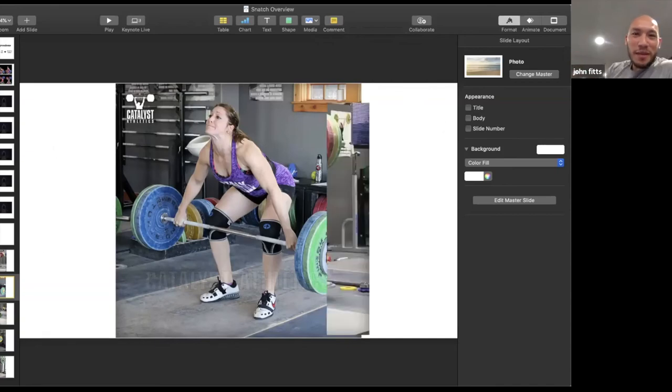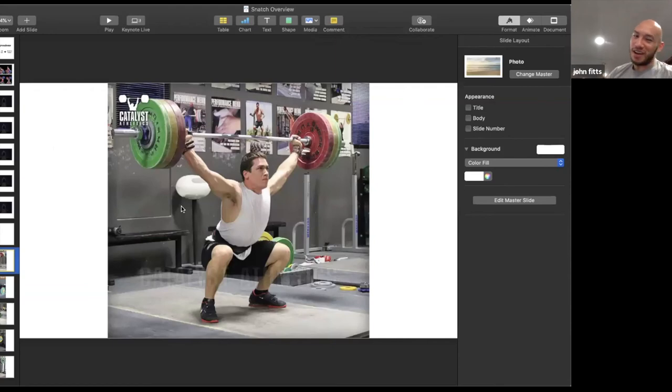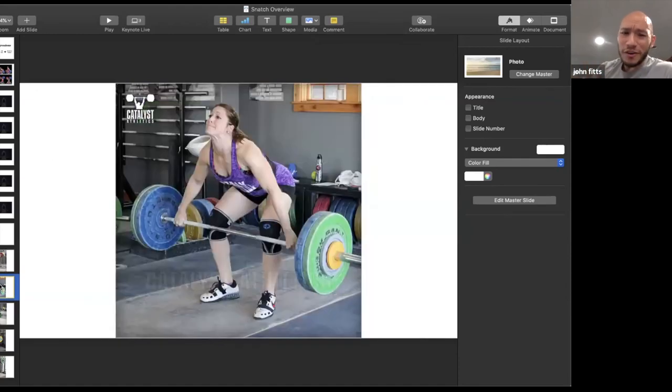Let's do a quick recap here. We talked about this is the receiving position, right? Obviously, this lifter is now underneath the barbell. Elbows are fully locked out. Hips are down into his deepest squat position. First pull is when the barbell goes from the ground to roughly the middle thigh. So this is clearly the first pull. Look at those knees. The knees are back and flared out to the side. Chins are nearly vertical. Shoulders are out in front of the bar. Arms are extended, right? She's letting the weight pull the arms down.